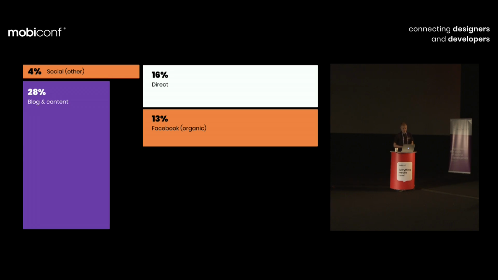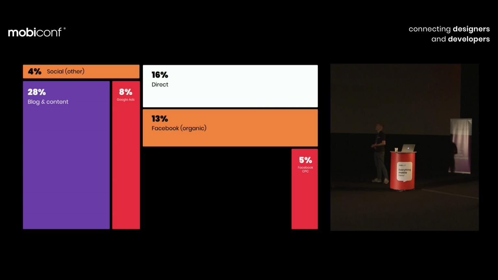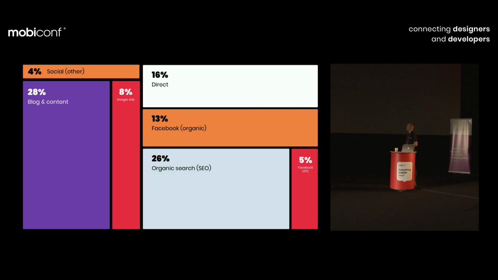Next, we have a blog, and 28% of our traffic is generated by content and users that read our blog posts. We also have some pay-per-click campaigns, Facebook, Google AdWords, Google Ads here. And last but not least, we have some organic search, so some organic results, which are one for visits of our website. And if you see this picture and compare it to the table which I showed you, it's the same data set, but we visualize it in a different way, and our brain can know the meaning of this data in this way.